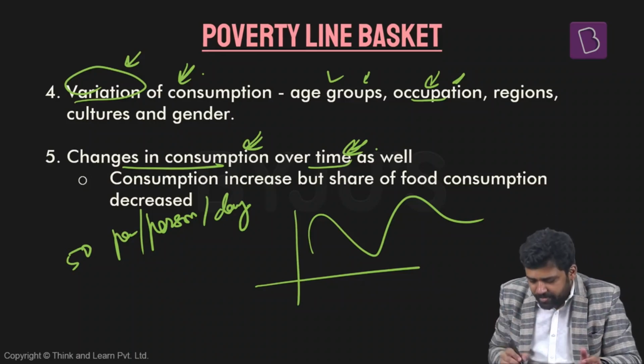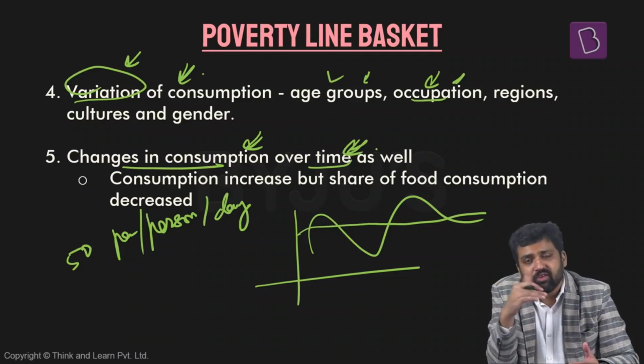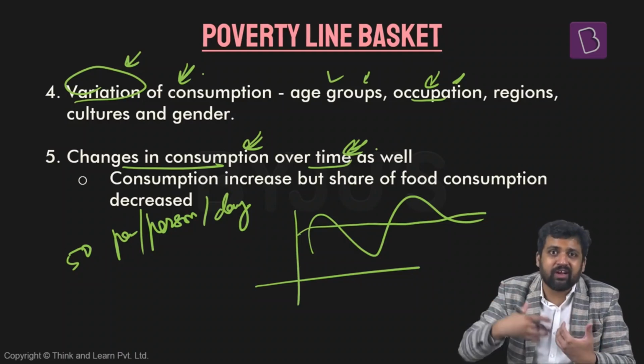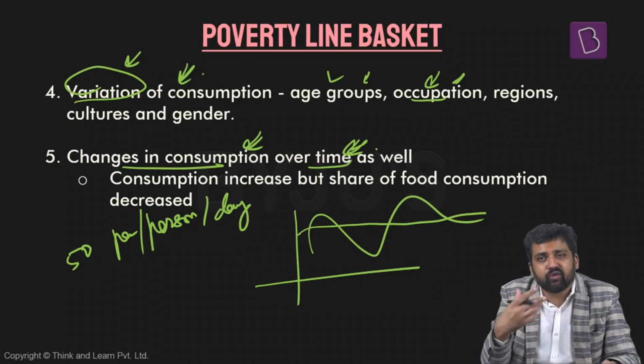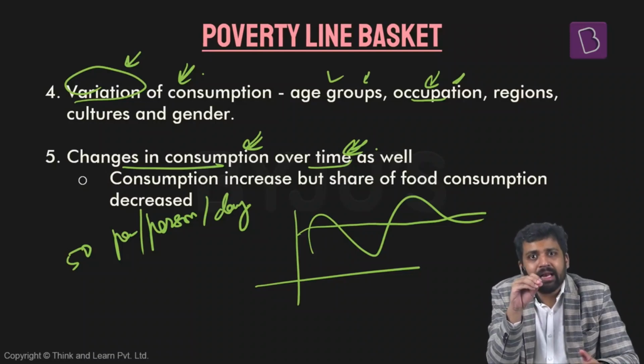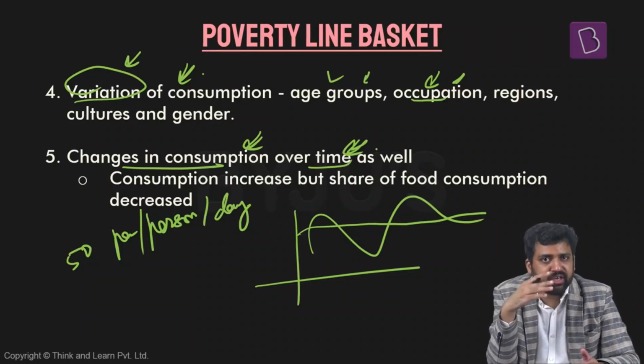If you ask them about their spending, it will be kind of smoother. Your consumption will not change as fast. Incomes change, but more or less your consumption will be kind of smooth. It will not fluctuate as much, right? Because throughout the year, I'll be eating more or less similar kinds of things. It's not that some months I'll eat more, some months I'll eat less. So consumption is usually smoother. As a result, we focus more on making these estimates based on expenditure, based on consumption. So this is how the poverty line basket is computed, and this is how you estimate what extent of the population is above poverty line and what extent of the population is below poverty line.